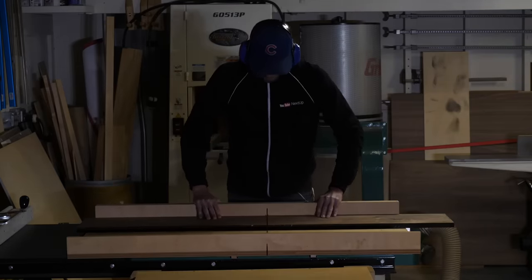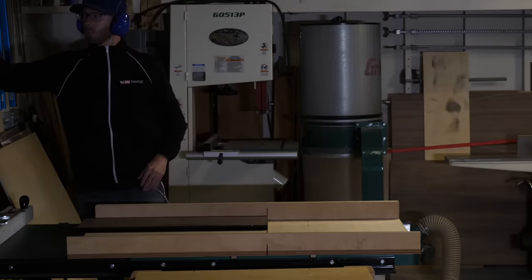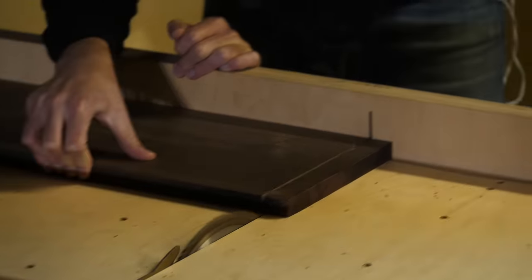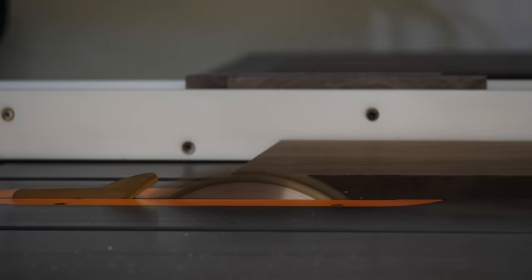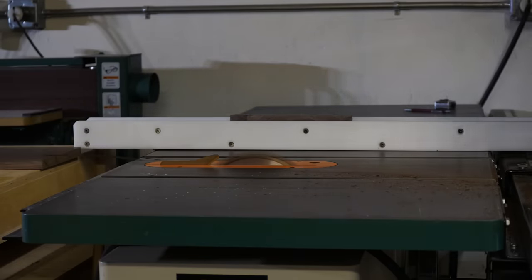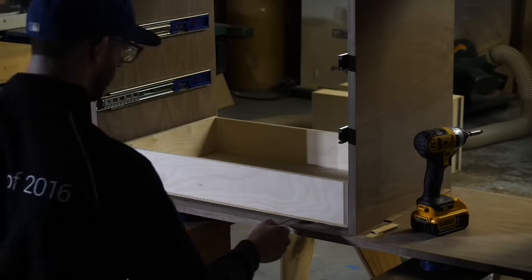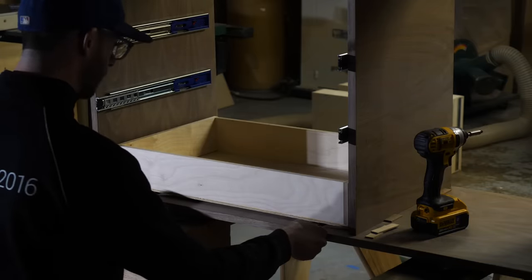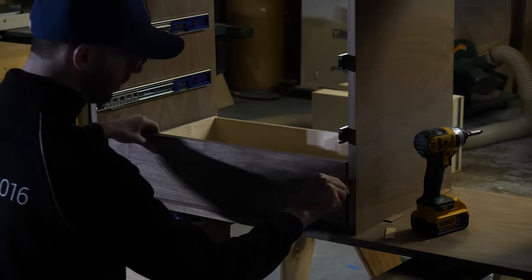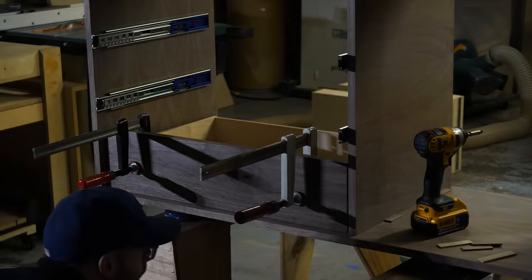Later that night, I took a piece of four-quarter walnut hardwood and cut off a chunk that I could use for two drawer faces. Here I'm just roughing them out, then I set a stop block and cross-cut them to the exact length that I would need. Next I cut them to their final width by ripping them. After that, I could install them and make sure that they were spaced evenly by using these little equal-sized off-cuts, and then I secured them to the boxes with a few screws from the inside.